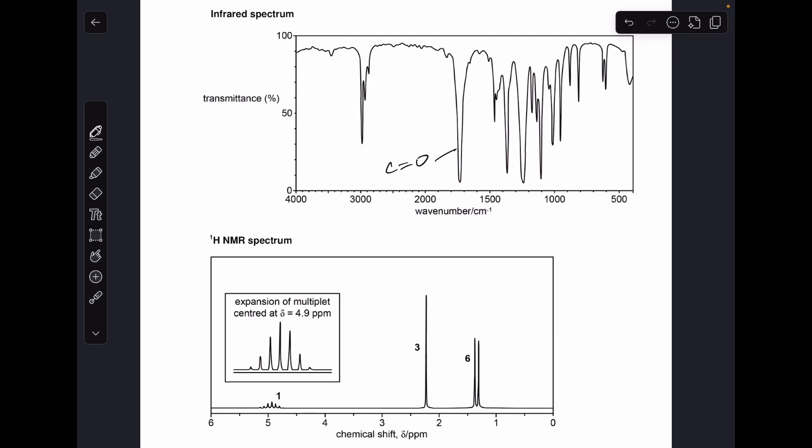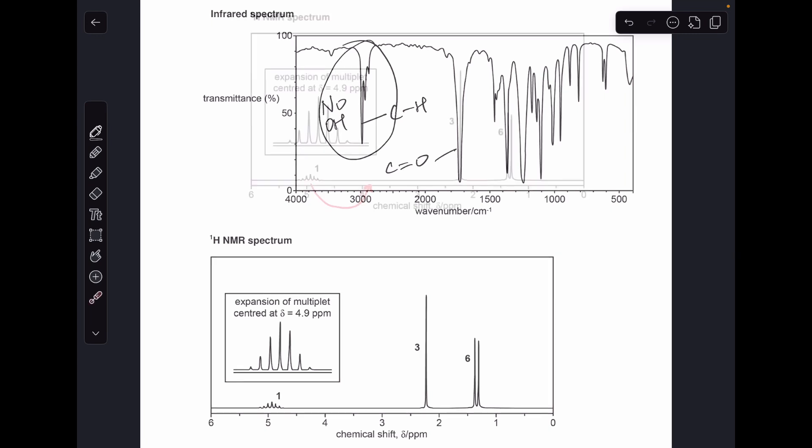The other thing we could say just to help us get our ideas together, the fact that we've got no kind of broad absorption going on here means there's no OH in this molecule. These peaks here are due to CHs which you're always getting in infrared spectrum of an organic compound so unfortunately you don't get any credit for that but it's helpful.